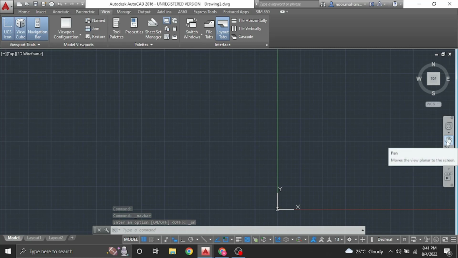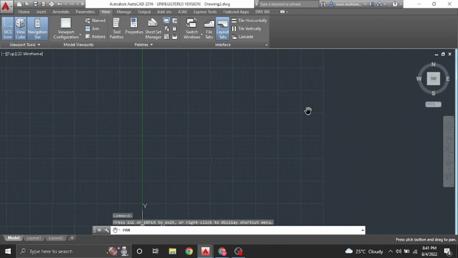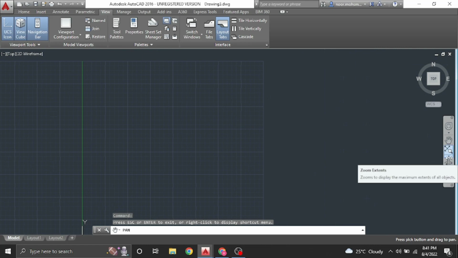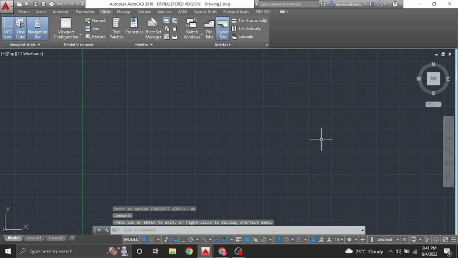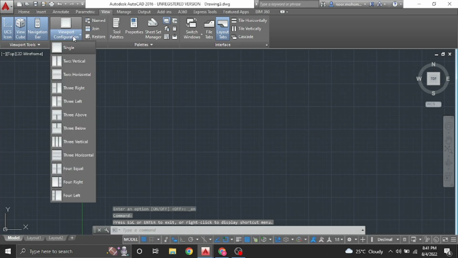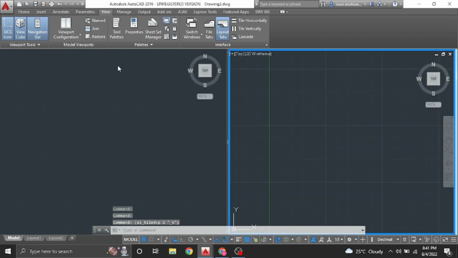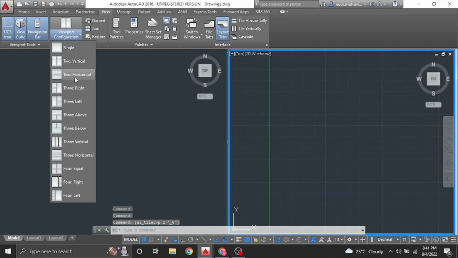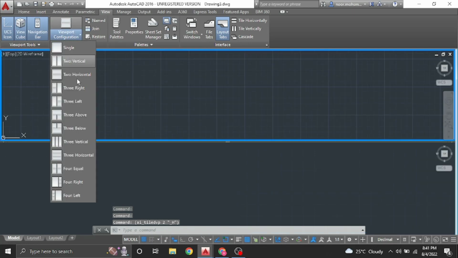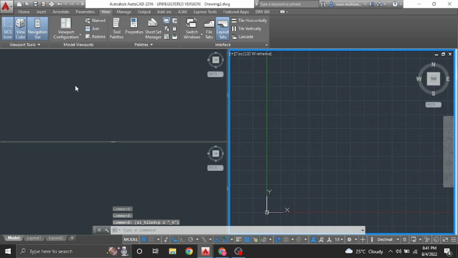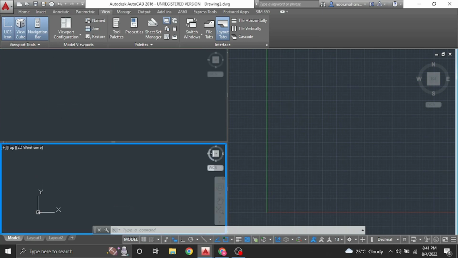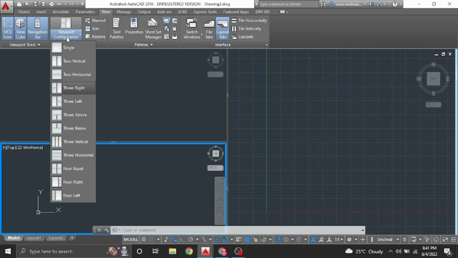If you want to move the mouse in terms of a plane across the screen, if you select those, you can drag it directly. This will be the hand tool, which will make the drawing easier and you can do much more productive drawing. On viewport configuration, if you want the single viewport, you can go for 2 vertical ports. It can be divided into 2 vertical ports. If you want 2 horizontal ports, we have the 2 horizontal ports, 3 right ports. On the right side you will have this port, and next on the left side. When you want to edit and where you want to create, you can go for that. So this is about the viewport configuration.